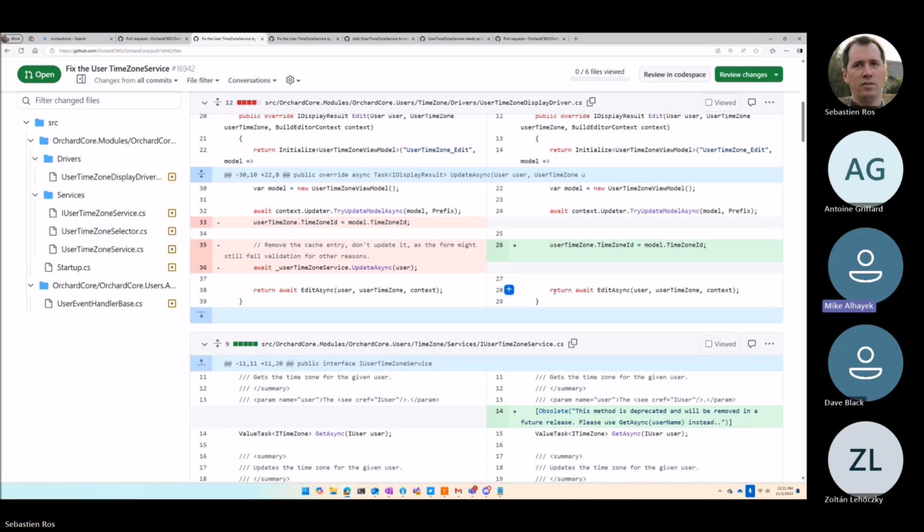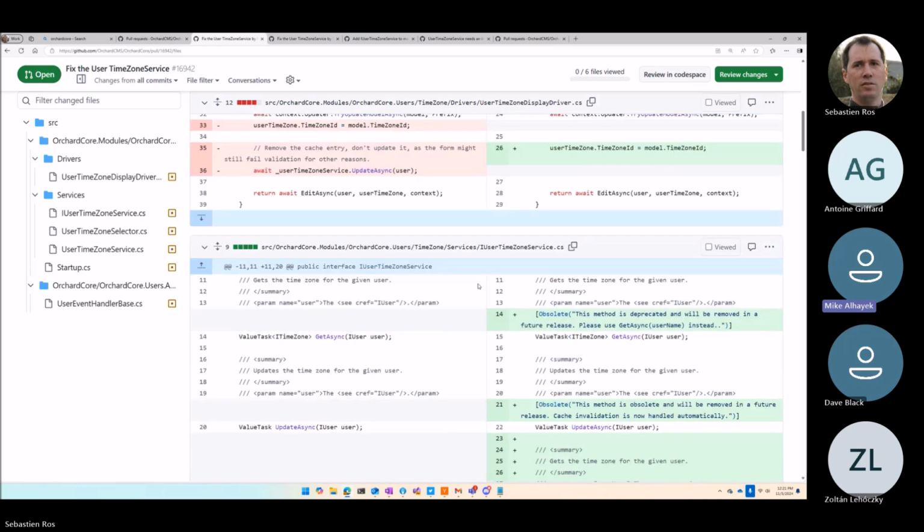And I think it's okay to have a service that caches and manages the cache. But I think all we need here is one method called GetAsync. And that one gets a time zone, either from the user or from the cache. That's exactly what I did here. Instead of passing IUser, I pass a username.